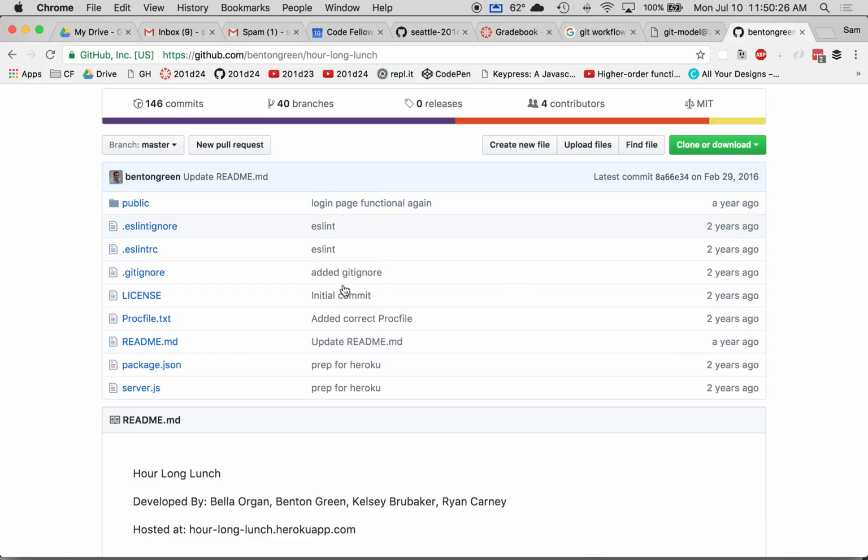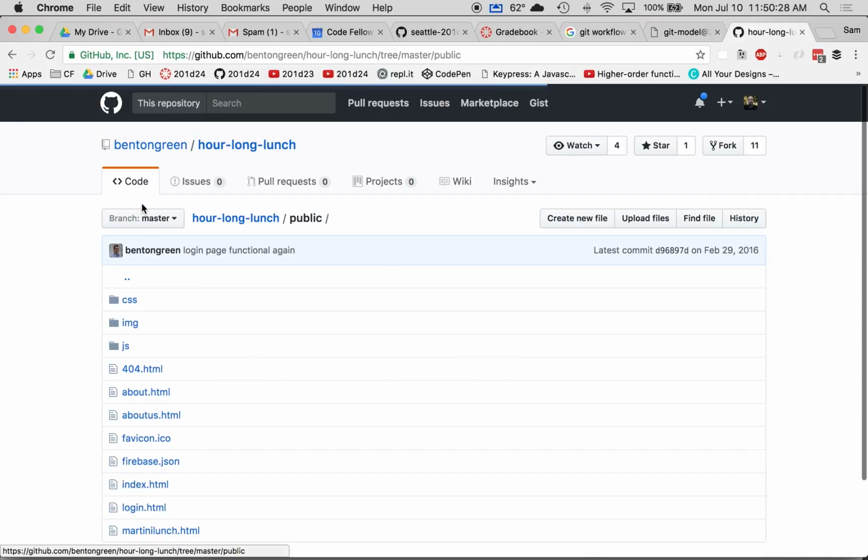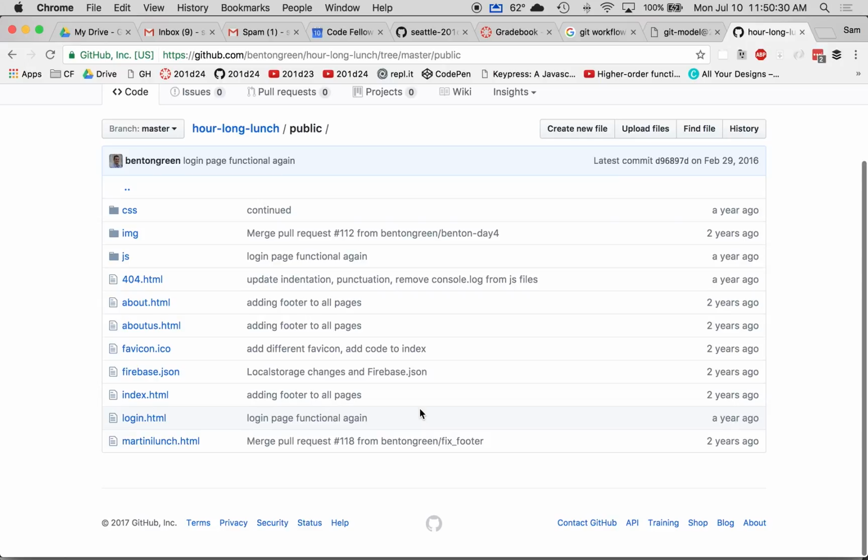And if we go in here into this public directory, we'll see our different HTML files, and then our JavaScript files, our image files, and our CSS files in here. This is how this project was tracked using GitHub, and this is publicly available, right? All of our stuff on GitHub is publicly available unless we get a subscription to have private repositories. But that's how this team collaborated on this.